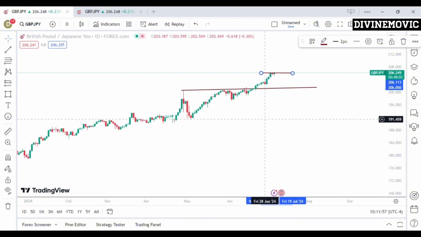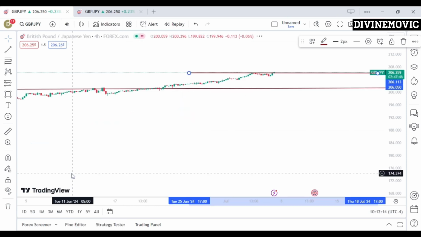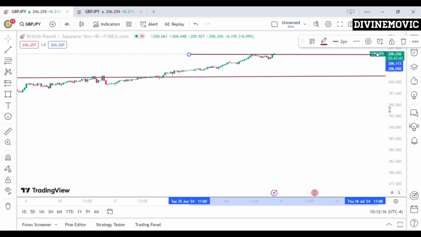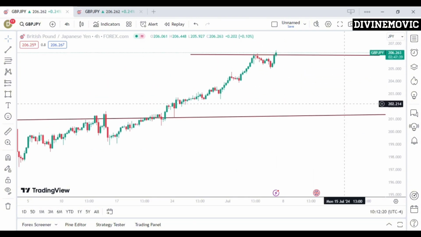Now, basically, what you want to do is to know if this key level here is going to break, price is going to break above this key level, or price is going to respect this key level. That's what you want to know. So basically, what I want to do now is go to the 4 hours time frame and understand what price is doing and how price is doing, so we can know where we're going to take our entry from and possibly know how we're able to get this entry or get this trade here.